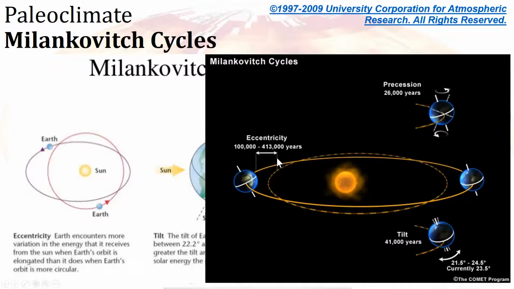So we have the eccentricity, which is longer time scales, 100,000 to 413,000 years. We have the precession, which is only every 26-ish thousand years, and then we have the tilt that changes every 41,000 years-ish. Again, it's constantly moving, right? So those of you who've taken maps or photography might remember the magnetic poles move around. The North Pole moves around. This is why magnetic north is tricky, and why you don't want to rely on old topo maps, because the declination between true north and magnetic north probably shifted. Sometimes it shifts a great distance, and that's all related to the slight change in tilt.